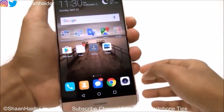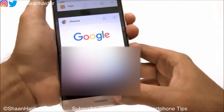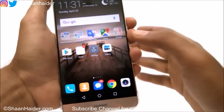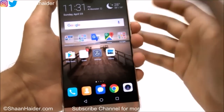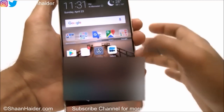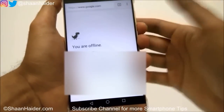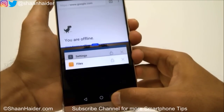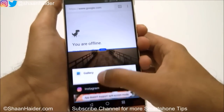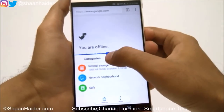The second method is using the Recent Apps key — that's the standard Android Nougat method. Just press and hold the Recent Apps key and it will divide the screen into two parts. Make sure you are first inside an application that supports dual screen. For example, go to the Chrome app, navigate to Google, then press the Recent Apps key and the screen divides again. You can then select any recently used application for the second panel.